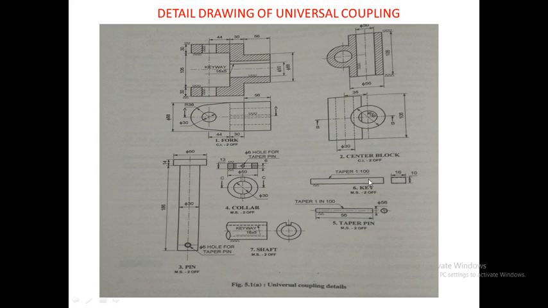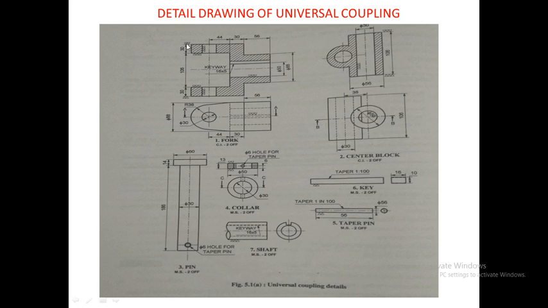Now you can see here that this key which will be inserted inside the shaft and the fork is of dimension of height 10 mm. You can see the height is 10 mm, whereas the width is 16 mm. So this slot which is present inside the fork will be of height 5 mm, and the remaining half slot of height 5 mm will be present inside the shaft. So in order to insert this key which is of 10 mm height, 5 mm slot will be present inside the fork and the remaining 5 mm will be present inside the shaft, so that when this key is inserted, half of this key will go inside the vertical fork and the remaining half will go inside this shaft, so that this vertical fork gets locked with the shaft.